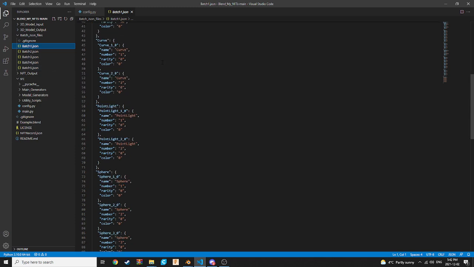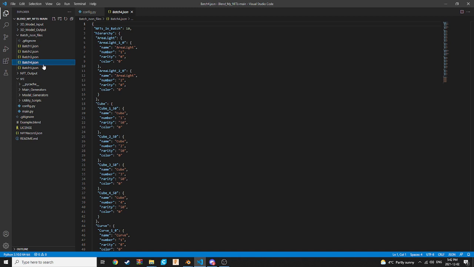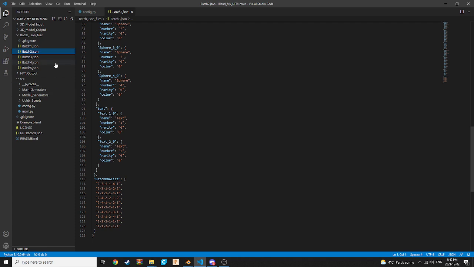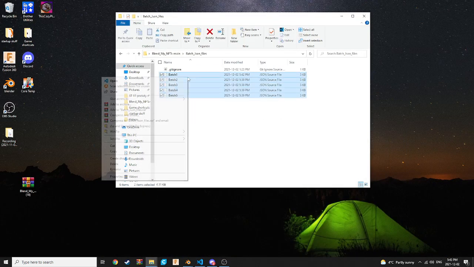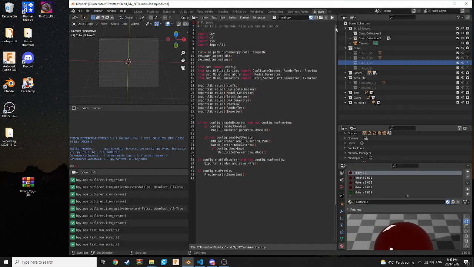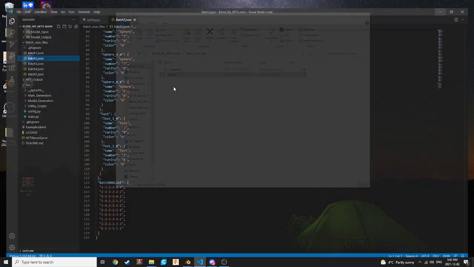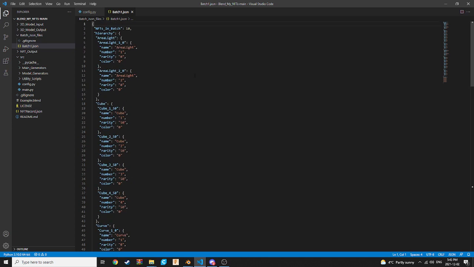So you can see here that we actually have more batches here, but that's okay because these were generated from that 50 batch. So there are a lot more here. So let me clean this up, and then just run it one more time. It writes over previous batches and previous JSON files if they're already in the folder. So we should just get one now. Awesome. So this one just has 10. And this is the batch that we're going to be rendering.